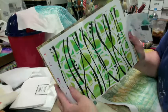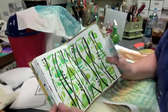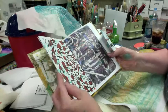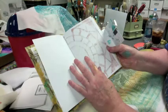I believe I'm going to call these, what do we call them? Jelly Jumpstart Journals or something like that we were talking about. But anyway, you kind of got like an instant background there. You can put some gesso over it and make a, you know, collage over it and do whatever you want. But your background is instantaneously there. I left some blank pages in this one purposely.